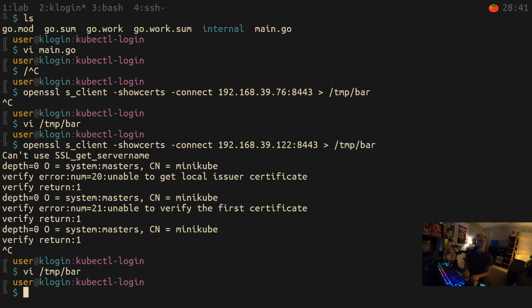First of all, let's update the kubeconfig. Let's use the kubeconfig file, the kubectl commands. So, kubectl config set-context prod.